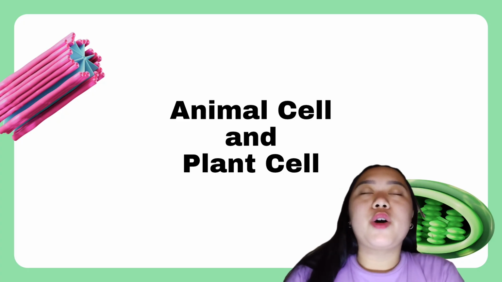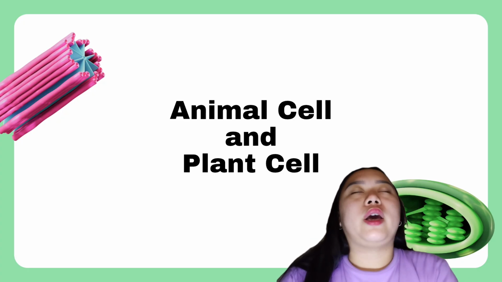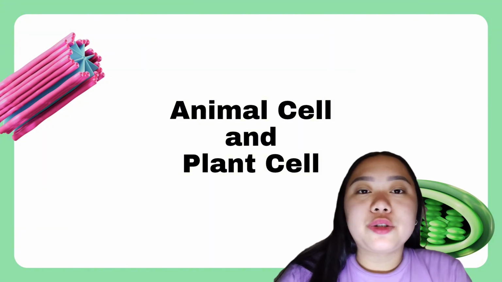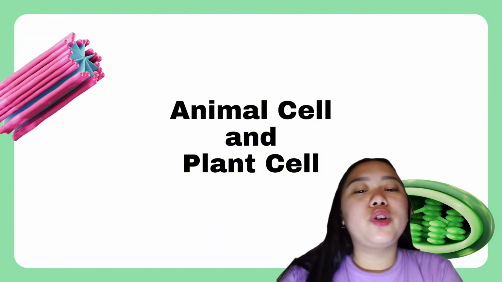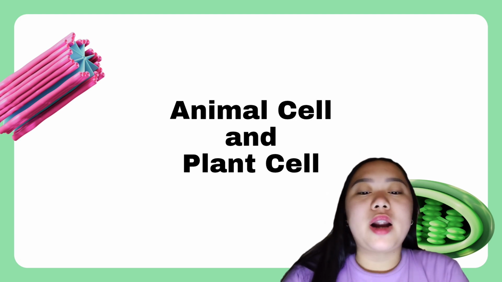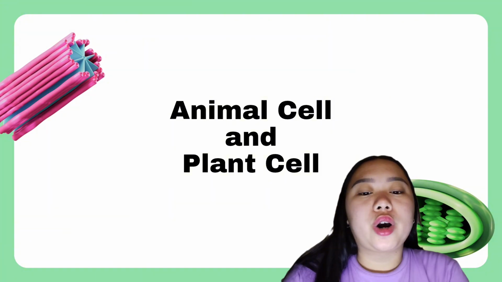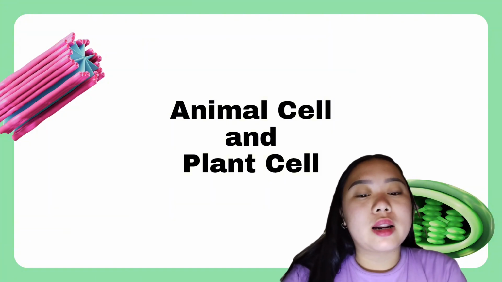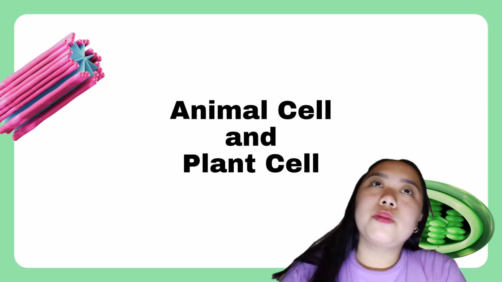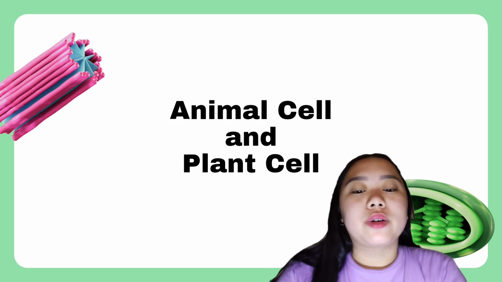Okay, before we end this lesson, I have something more to add, but it's related to the cell. A human has trillions of cells, and plant cells are for growth, and animal cells are for movement. So living organisms depend on cells to survive. Humans, plants, and animals all rely on cells.